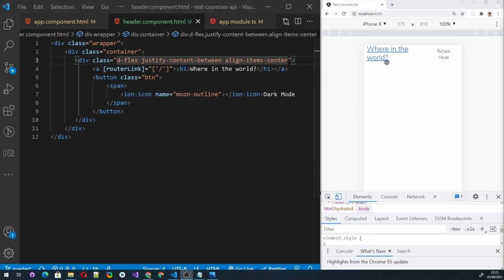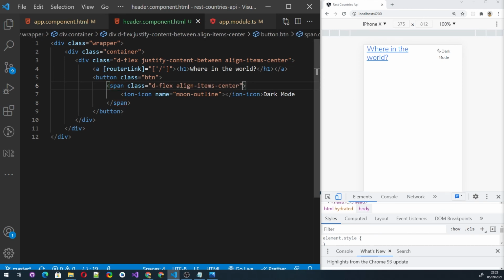Now, before we fix the color of the H1 text, we can actually fix the alignment for the icon here. So we want to center align the items. So we're going to use Bootstrap classes here again, display flex, and then we're saying that it should align them, and that's aligned.